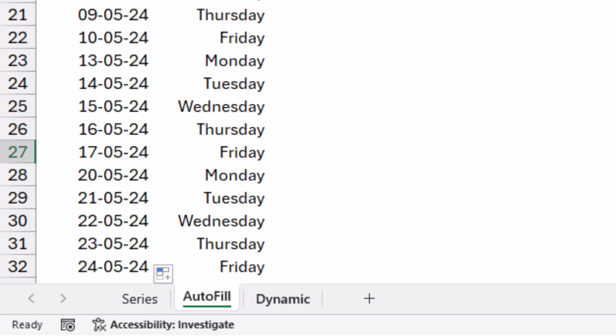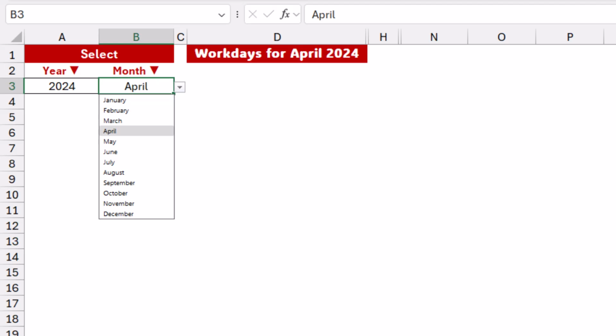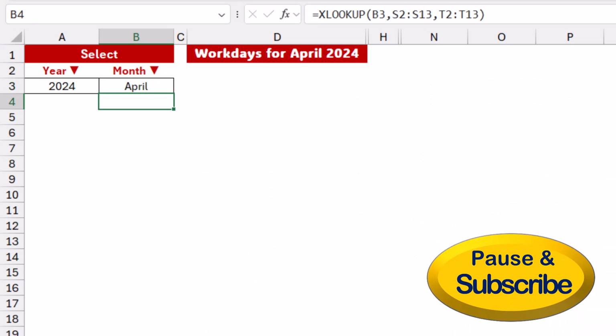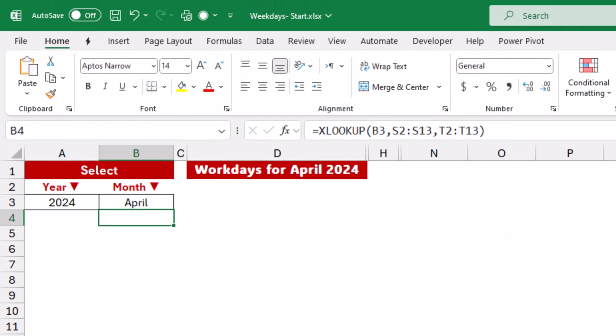I go to the dynamic worksheet and in it I created a drop list in cell A3 from which I can select a year. I created a drop list in cell B3 from which I can select a month. And in cell B4, I created an XLOOKUP function that looks at the selected month and returns the month in digits. I can show you the result by changing the color to black.